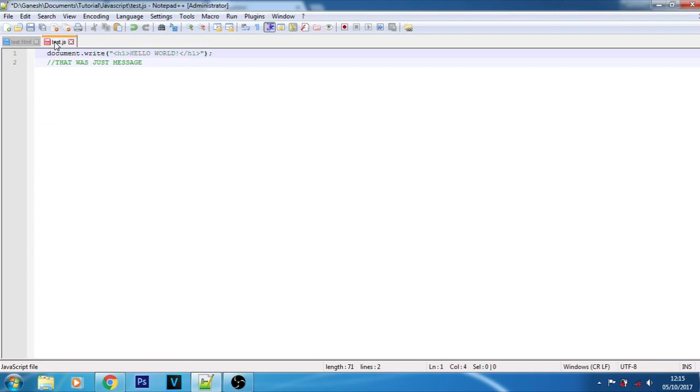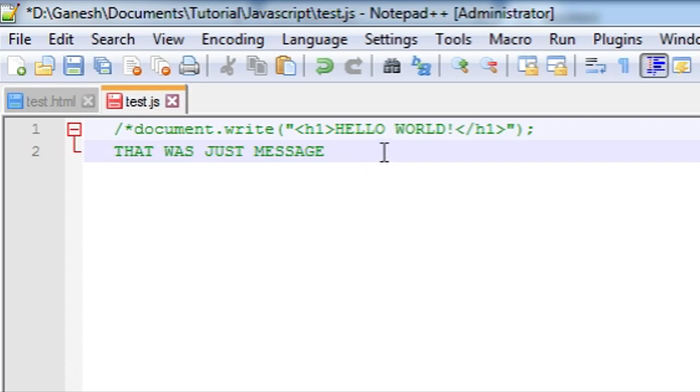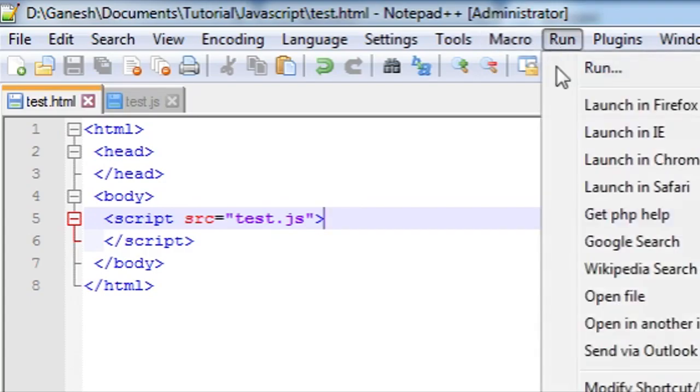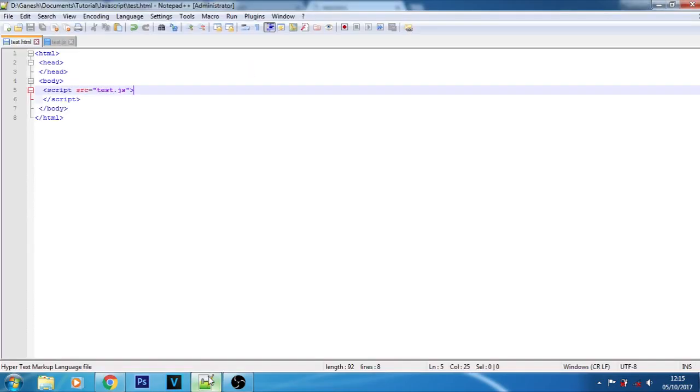If you want to make a bigger paragraph a comment, you can do this by slash, then asterisk, then again asterisk, and then slash. These whole two lines will work as a comment and will not display in your browser.